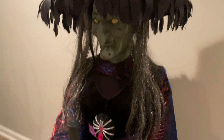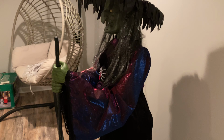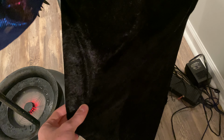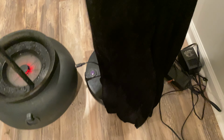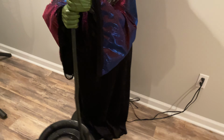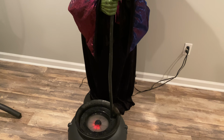She does have a body shell, which is great. That's one of the huge advantages of buying an old Gemmy prop, that they have that body shell underneath. It really gives it a lifelike appearance and gives shape to the body and the character. Her dress is the same material as the hat, that soft black material. It is see-through, which is annoying, but if I have time, I may put another layer of black fabric underneath it to prevent that.